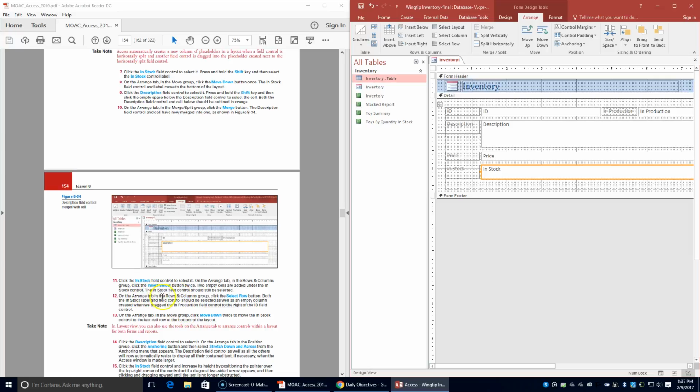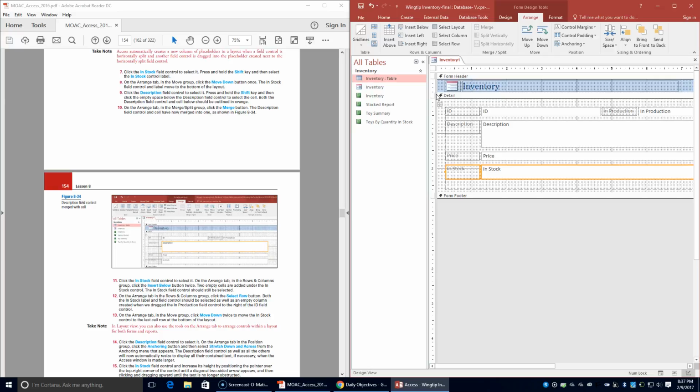On the Arrange tab in the Rows and Columns group, we're going to click Select Row. Both the In Stock label and the field control should be selected, as well as the empty column created when we dragged the In Production field control to the right of the ID field.